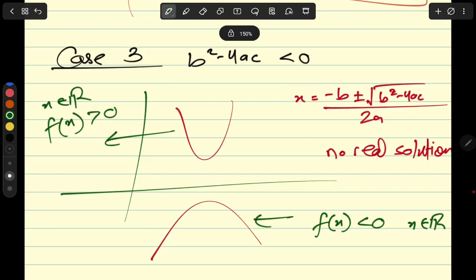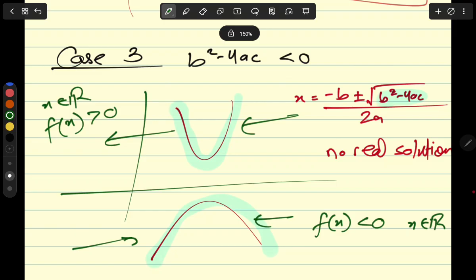So in AS level, I will just reiterate that it isn't a real number when we get b squared minus 4ac, this highlighted part, as a negative. However, in P3, like I told you, we do deal with those expressions as well. That is a mathematical quantity, so there are no real roots. Graphically, the parabola never reaches the x-axis. So either like this or like this, it doesn't reach the x-axis. Maybe it completely sits above it, like in this case, or maybe completely below it. Either way, there are no x-intercepts, right?